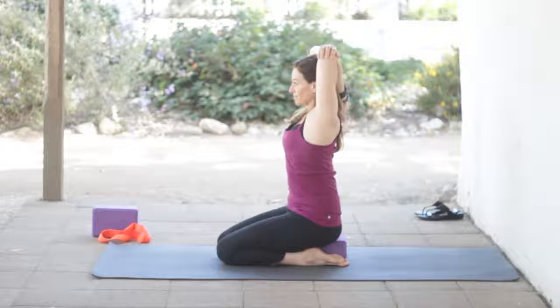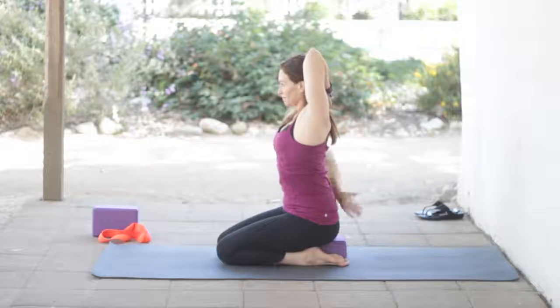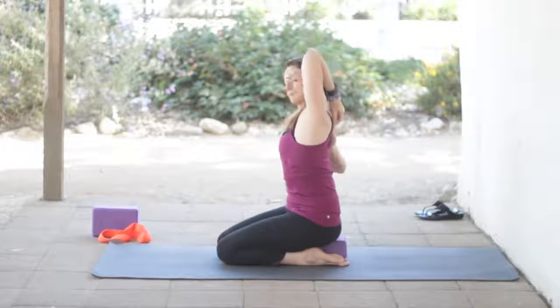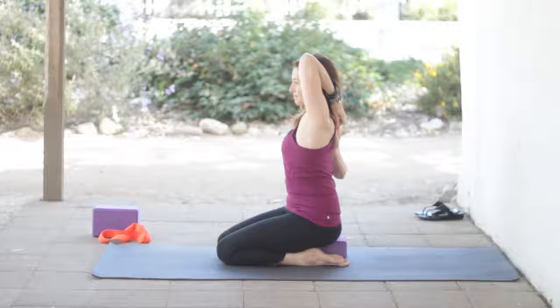So left hand is toward the upper back. You can stay right with this. It's a beautiful stretch. Or right arm out to the right, bring it behind. Clasping hands, or holding your shirt, or using a strap. Just watch that those ribs didn't pop out. Then roll your right shoulder back, creating space between your collarbones.